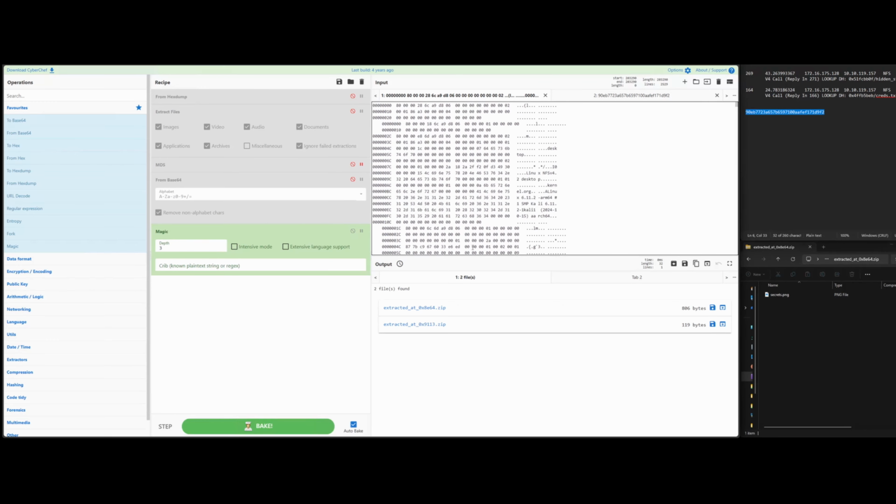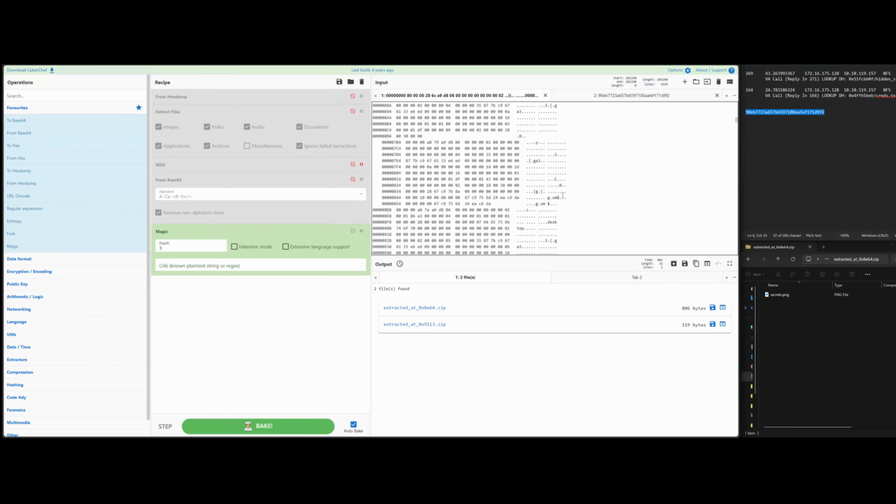Again, I guarantee people are screaming at the phone, computer, television, whatever you're watching on, that it's something supremely obvious.